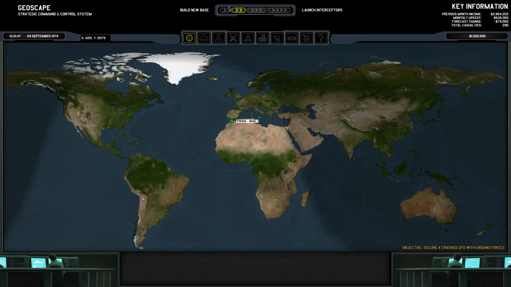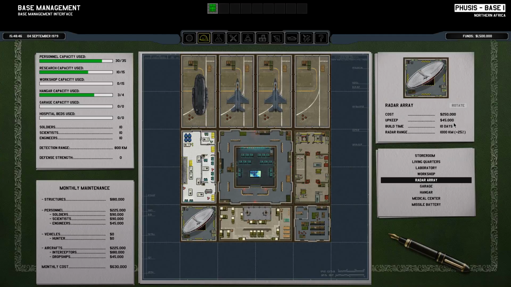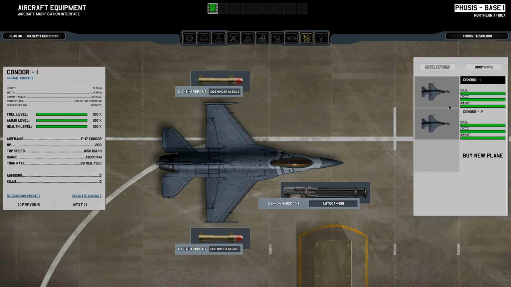I'm wondering if we should spend it on another interceptor. We have room for it. We have a hangar for it. Not sure, though. We could also increase the radar coverage, which is probably what would be a good idea, actually. It costs 250, upkeep 45. What about the hangars? The hangars have an upkeep of 5. What about these? What kind of upkeep do they have? What does it say? It should say, right? Maybe they don't really have an upkeep. Maybe it's just the hangars.